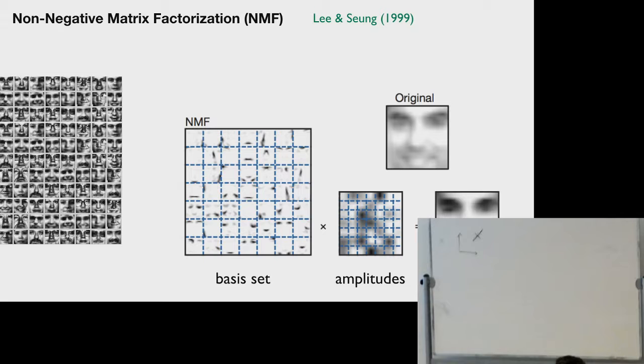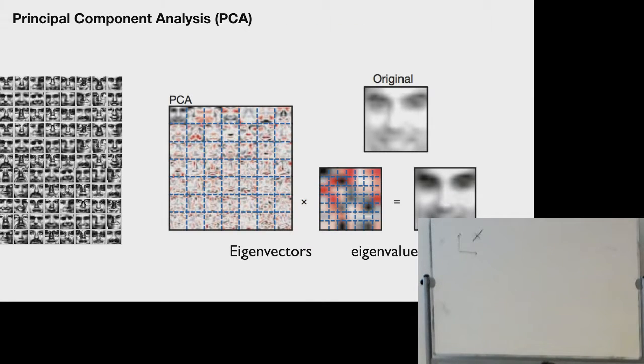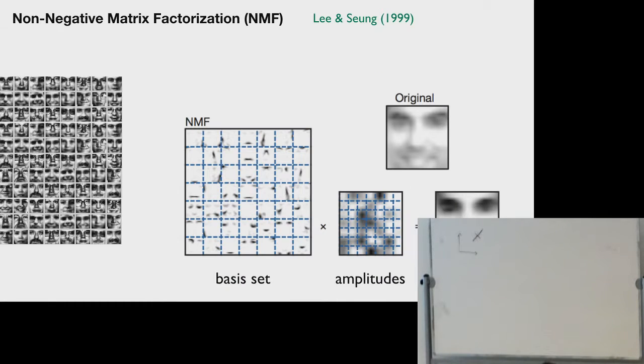One that was introduced 20 years ago is called non-negative matrix factorization. The idea is the same here, but instead of requiring our basis set to be a set of orthogonal vectors, we have a different requirement here. We want the basis set to have only positive values. Okay, so the main difference between PCA and here, so all the red that we find for PCA, remember it's positive and negative, the red is completely gone here. Okay, and we are left only with positive quantities. So the basis set is completely different.